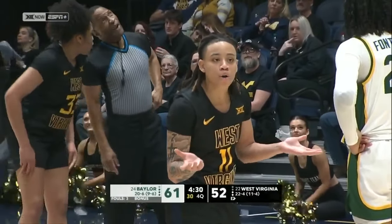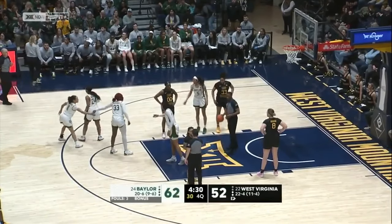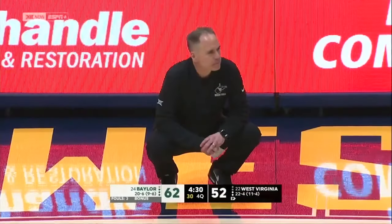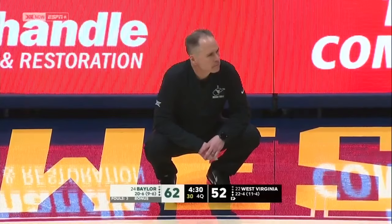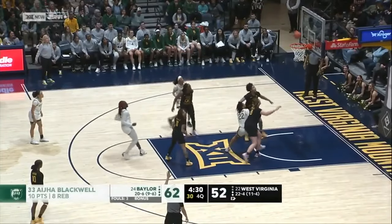I would be looking, can you call out the pick? I think maybe she's saying call out the pick. That's just a textbook. I set a really hard, good screen, and I knocked over the player who didn't see the pick coming. What kind of foul is that? I don't understand that. I thought that was just a clean pick.